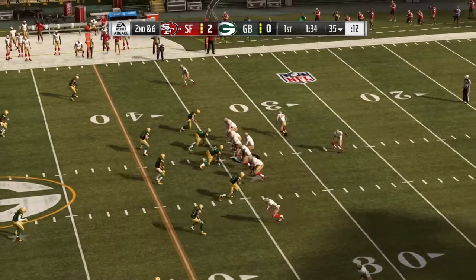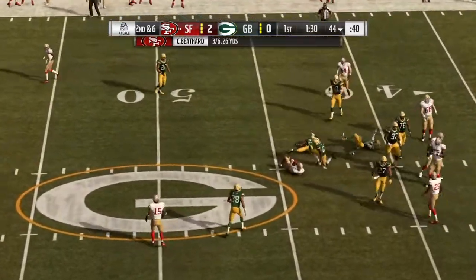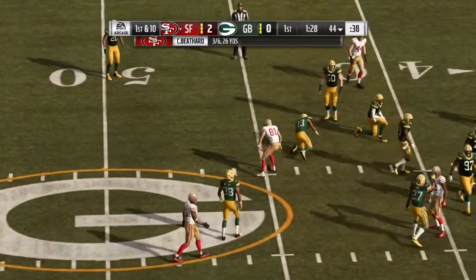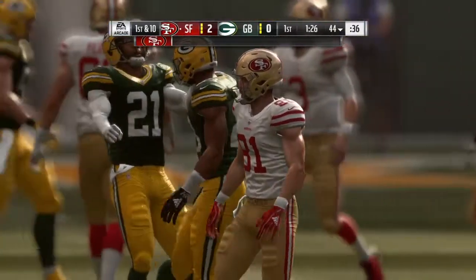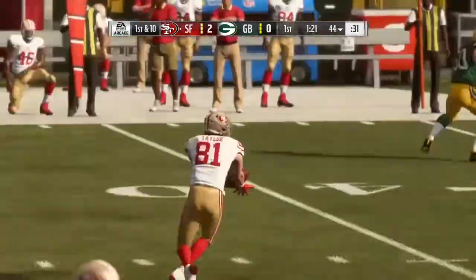Here we go. To throw is Beathard. Over the middle, that's caught by Taylor. And he'll get up near the 45. They'll spot it at the 44. His first catch, good for 9 and a first down.